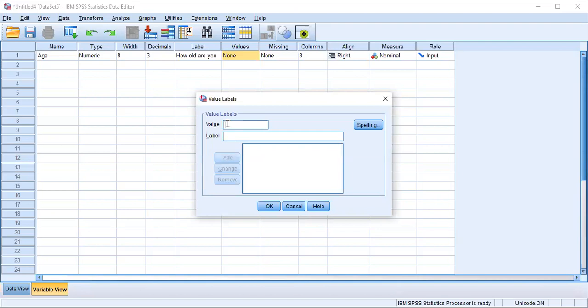If you are 21 to 40, you should tick on number 2. If you are 41 and above, you should tick number 3. We can actually create value labels for these. So under value, we can say 1 is going to represent everyone who is between 10 to 20.